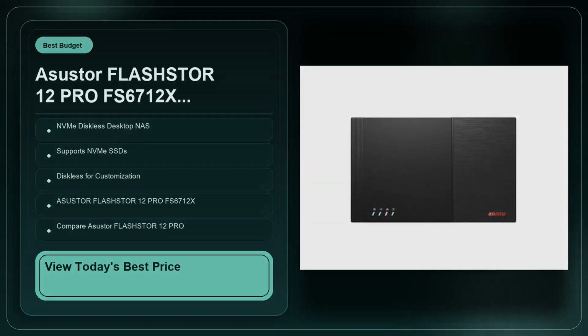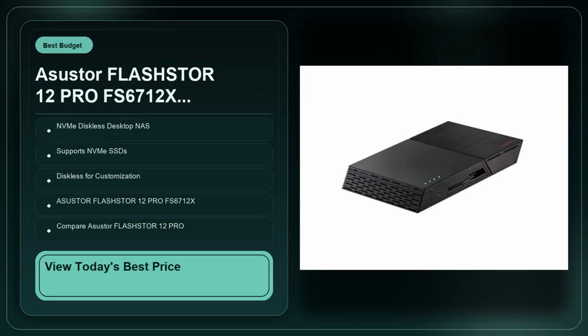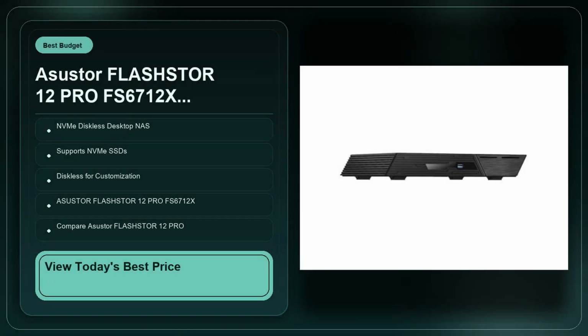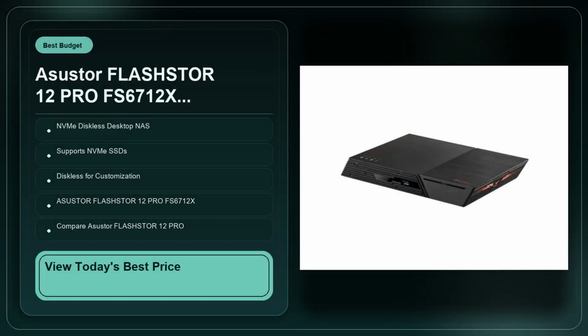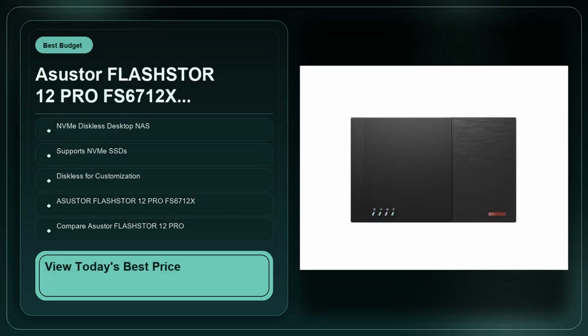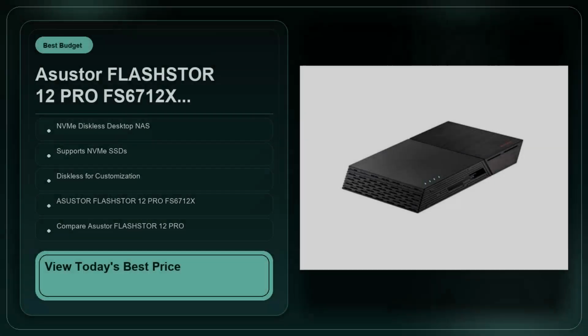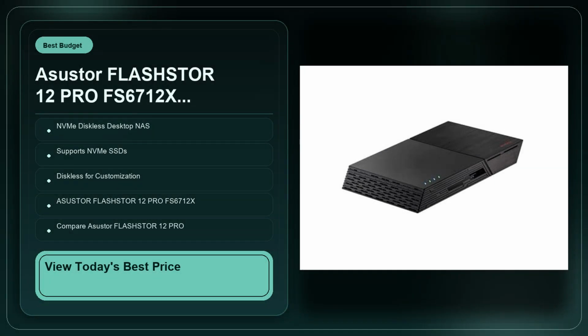Another advantage is the physical size. Although it's a 12-bay unit, the chassis is surprisingly compact for what it holds. The design uses a vertical layout, allowing you to fit it on a standard office desk without blocking adjacent space. The front panel has a removable cover, and each bay is hot-swap compatible, so you can replace drives without powering down the whole system. I swapped out a faulty NVMe drive in the middle of a backup job, and the array resynced without any data loss, something you don't see with many consumer-grade NAS devices.